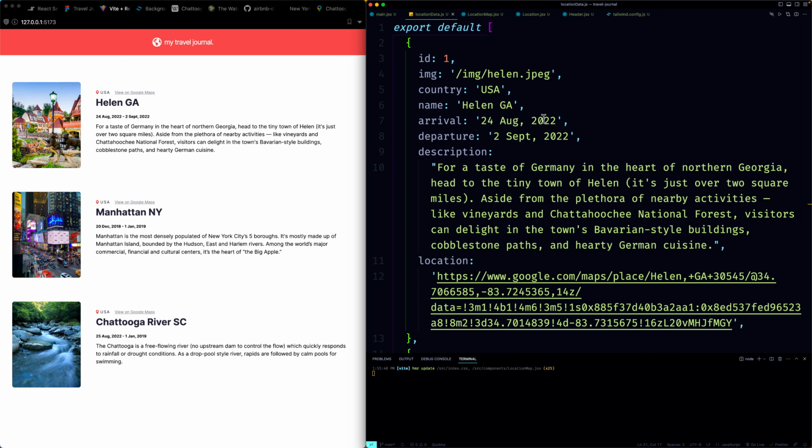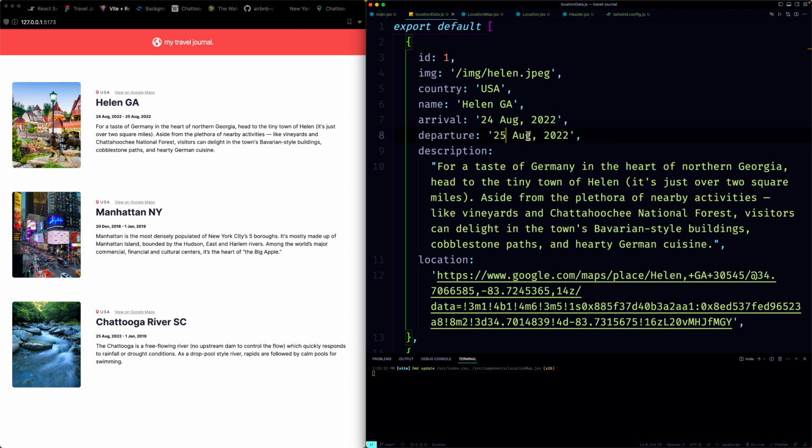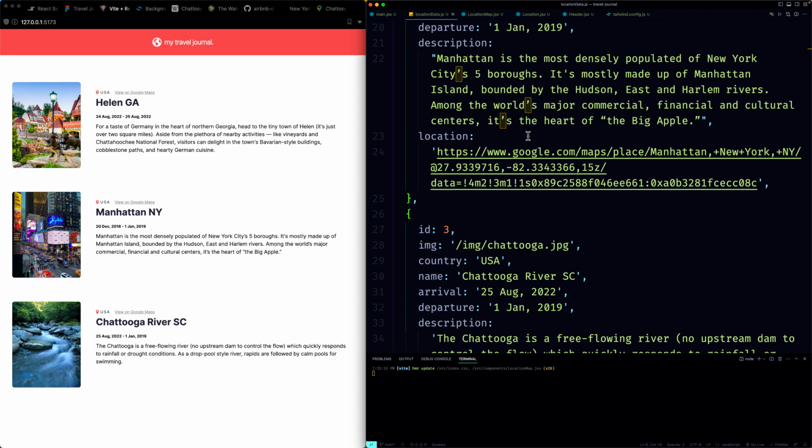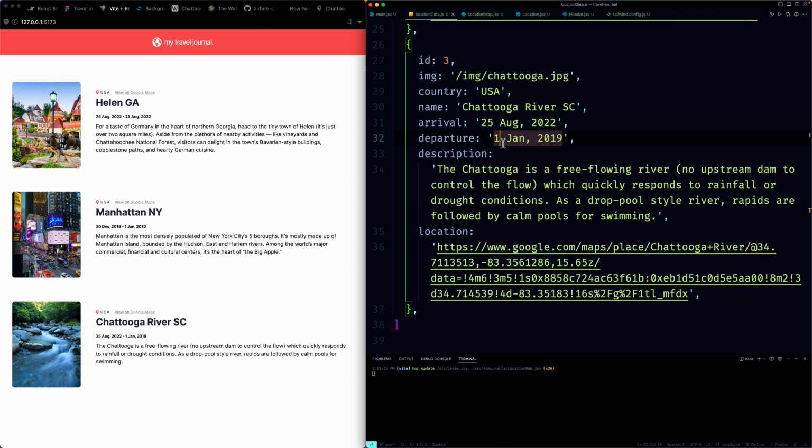Helen, Georgia, I got back August 25th. August 24th to August 25th. I just want the dates to make sense. And then August 25th to August 26th, 2022. So that makes more sense. Or we can just say the 26th to the 27th.